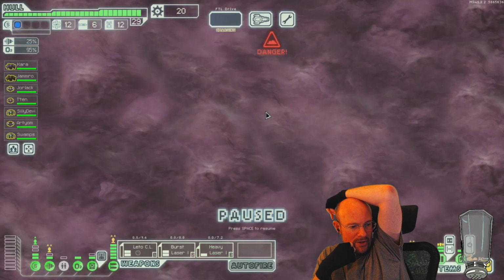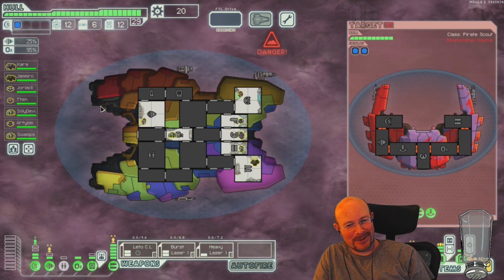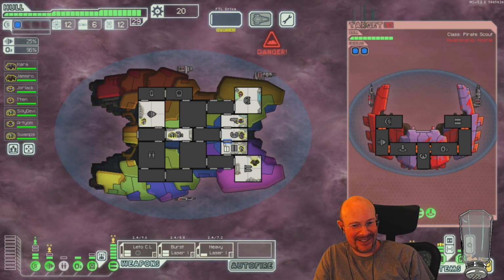Just realized this ship reminds you of the final battle with Bowser in Super Mario 64, same color scheme. Got a lot of people commenting about the color. I do like the color scheme.